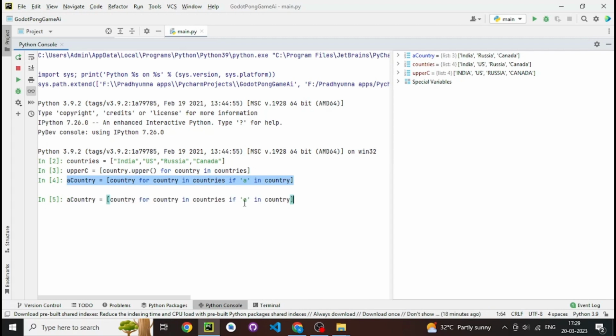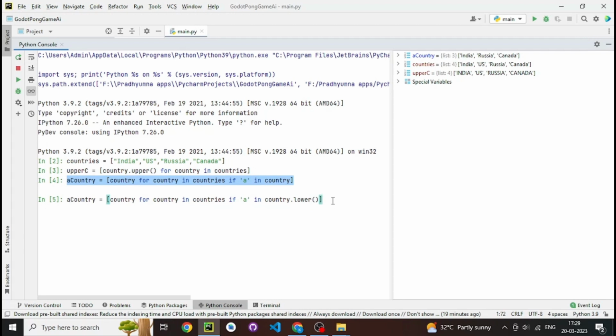So we say if 'a' in country, so as you got to know, we have to convert this to lower. So if you have only the lowercase, even if a country starts with the letter A and it's capital, it will be converted to lowercase, and it will check if it's there, and then it will make it. But now since anyway it's not there, we need not do it.